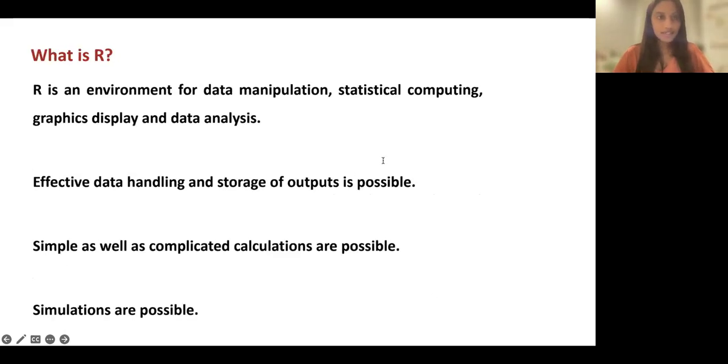So like we said, it's used to perform any kind of analysis, and all the packages are open source. Open source not only means that it is free of cost, but you can also get the source code of how each function is built, like what codes are written to make a particular function work.